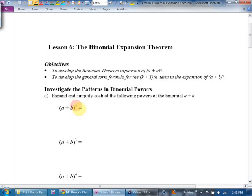We're going to do a plus b squared by hand. We'll do a plus b cubed by hand. And then we're going to start to see if we can spot a pattern or a shortcut. Because on your test, I may say to you, do a plus b to the 19th power, which is by hand next to impossible. Because here's what by hand means. A plus b squared, write this down, that means a plus b times a plus b.